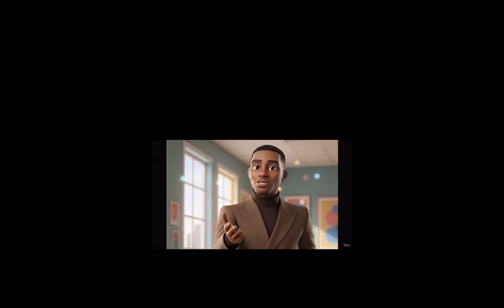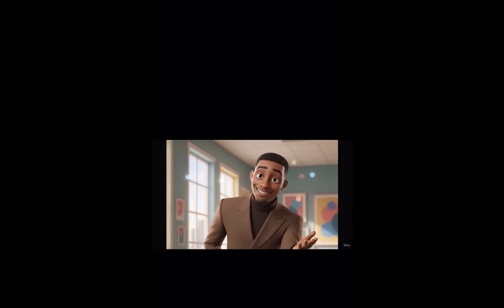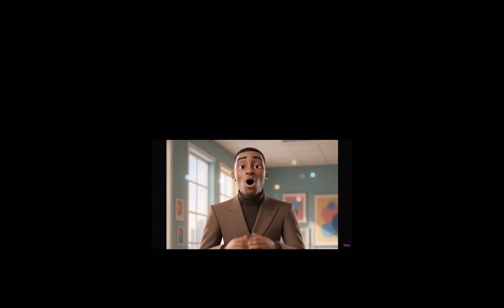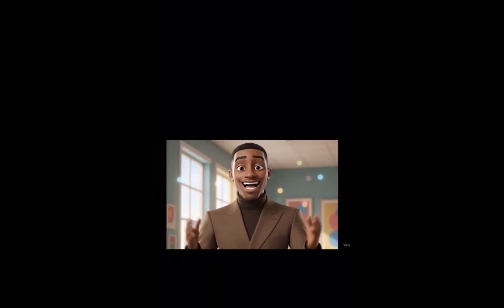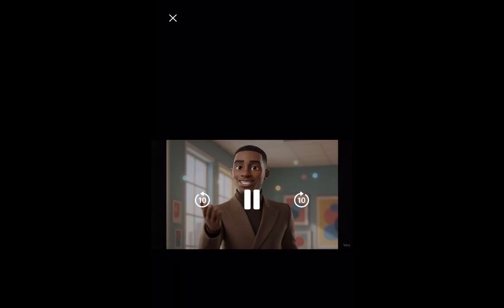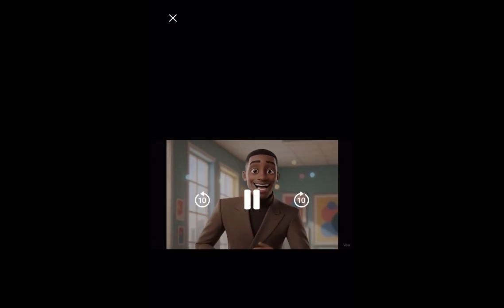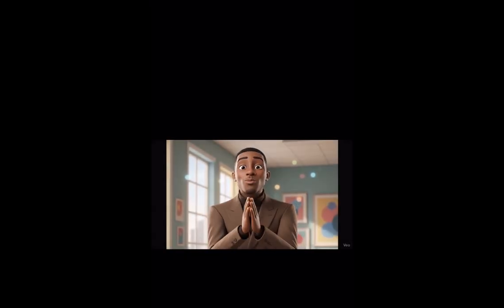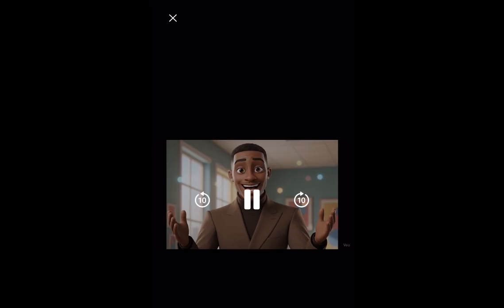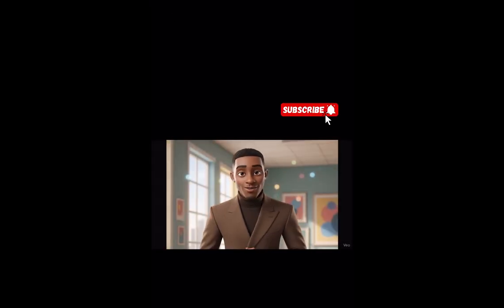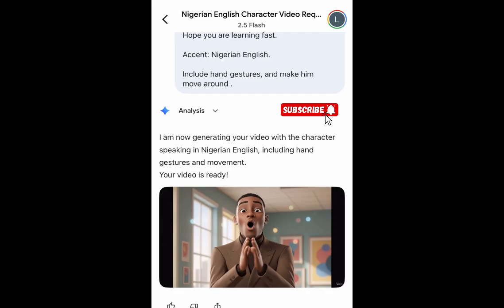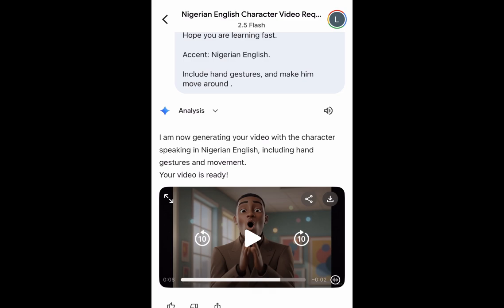You can use it to create movies, movie scenes, advertisements or whatever. So now if this happens, what you have to do is repeat the prompt again. Okay, you place it again, send the same video prompt, then the next video I think it will come up with sound. But because you don't want to take much time, just follow the steps to get it done. So once you follow the steps, just try it again some other time. I think the sound will come out.